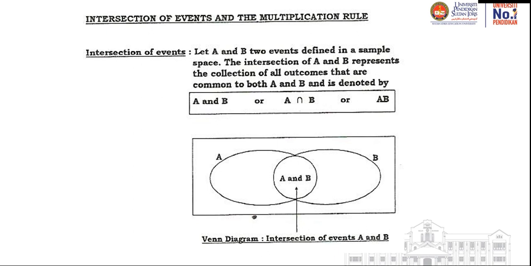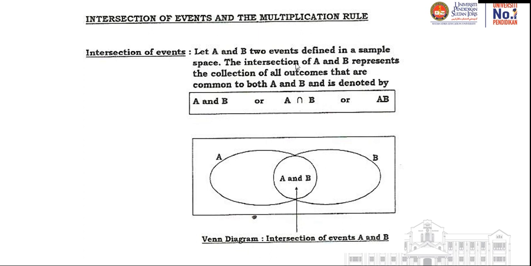Okay, come to the third part of this video. We have here intersection of events and the multiplication rule. And at the end of the video, we have another subtopic related to union of events and the addition rule. So for this first part, intersection of events and the multiplication rule.